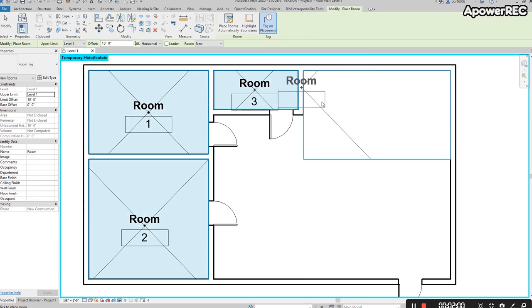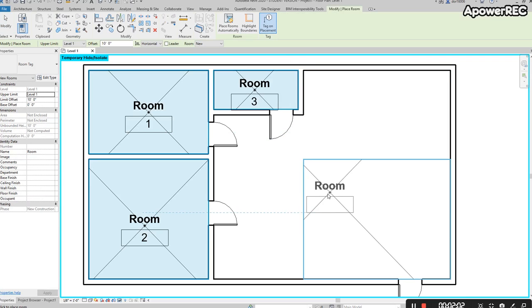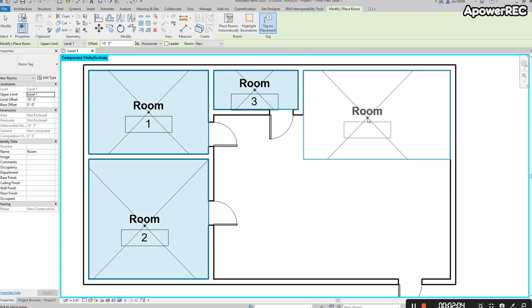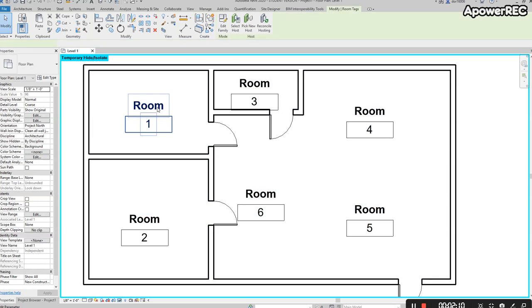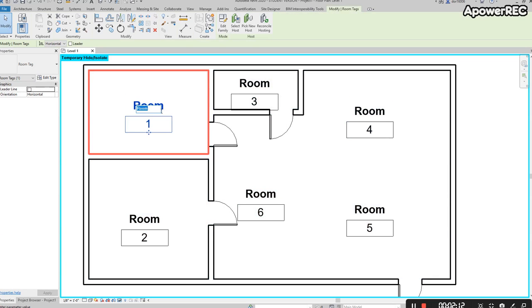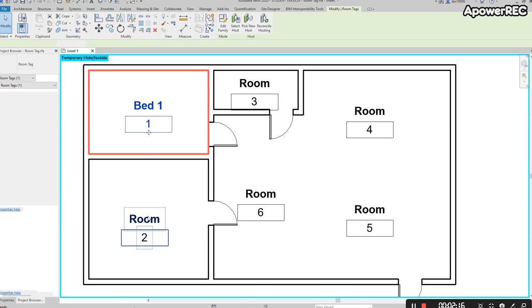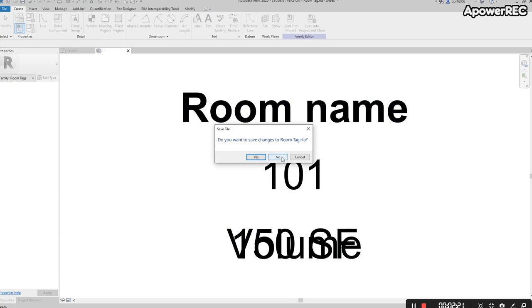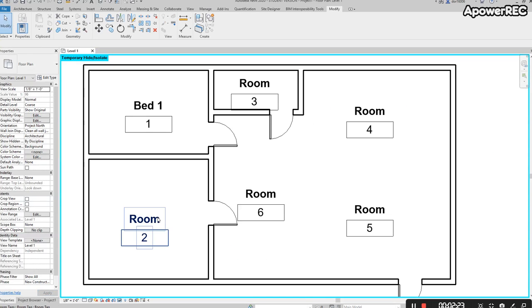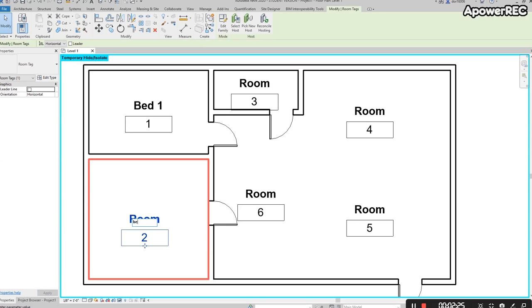But now you go to rooms and see, even though it's hidden, we now can make this a room, that a room, and now that a room. And then in the rooms, you can go label it, say this is bed 1, and, oops, we don't want to edit the block. Bed 1, bed 2, whatever, and so forth.